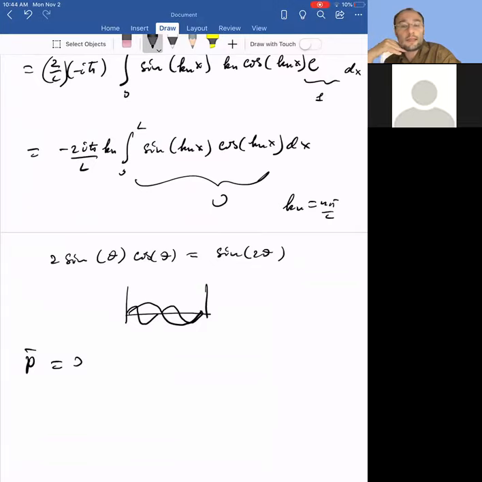Does it make sense? Well, first of all, what does it mean the average momentum equals 0? It means if you have a bajillion particles in the boxes and you measure momentum on each one of them, some would be positive, some would be negative, and the average would be 0. So that's what this statistical result means.